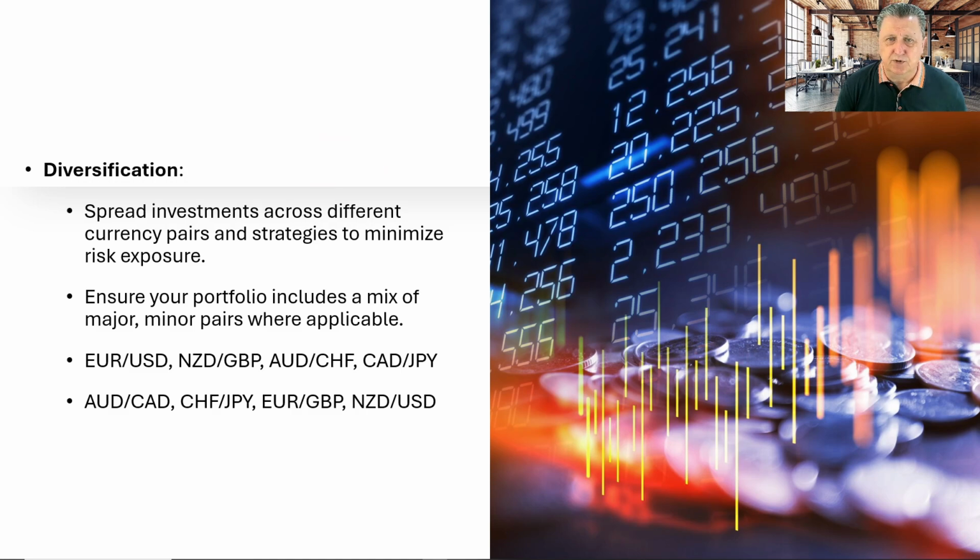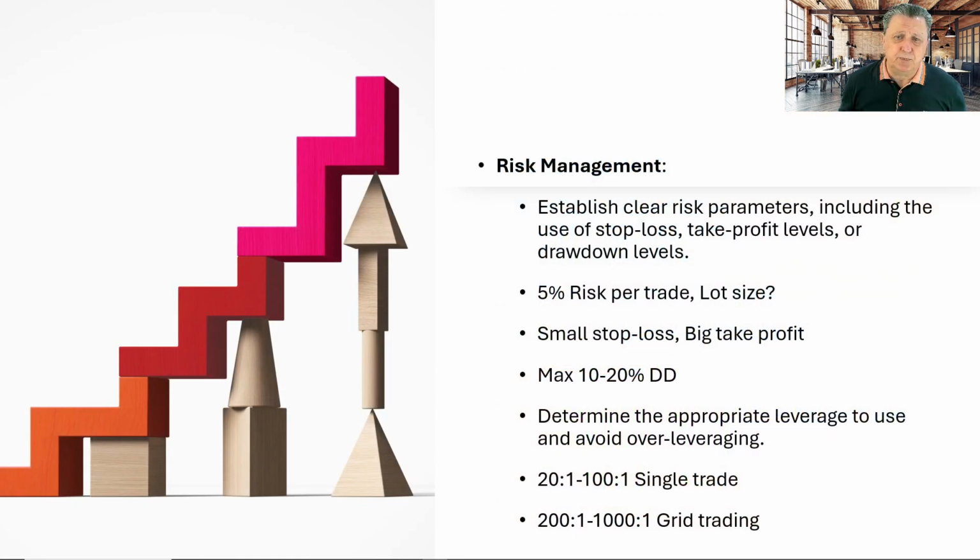On the risk management, you have to establish clear risk parameters, and those can include obviously the stop loss and the take profit levels that you want to have. This is mostly for individual trades, so one trade at a time. Or in cases of grid trading EAs, you have to establish the drawdown level because most of them don't work with stop loss and take profit. They continue basically to trade all the way through. So what do you do?